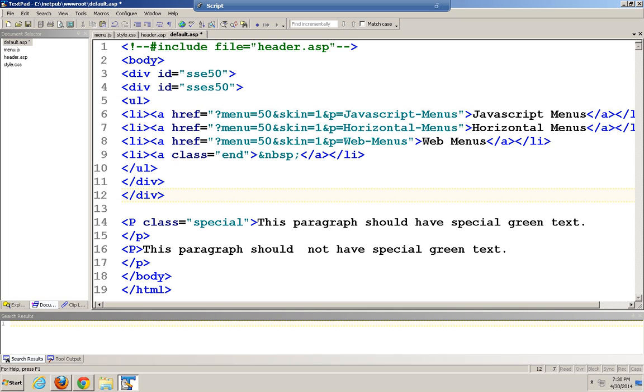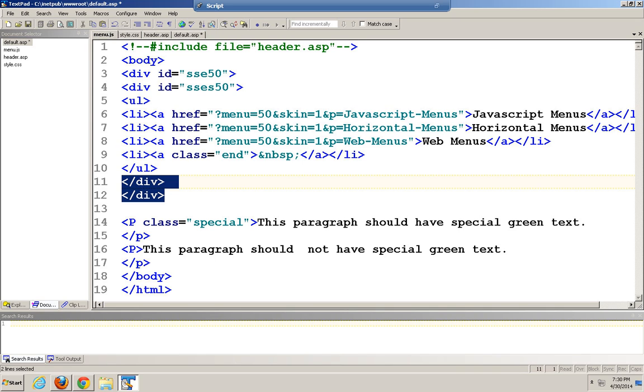Now I'm going to explain this to you. You notice we have SSE50 and SSES50. Right? They're two different IDs. And we close these out with the two different divs. Right? So you have a nested division.